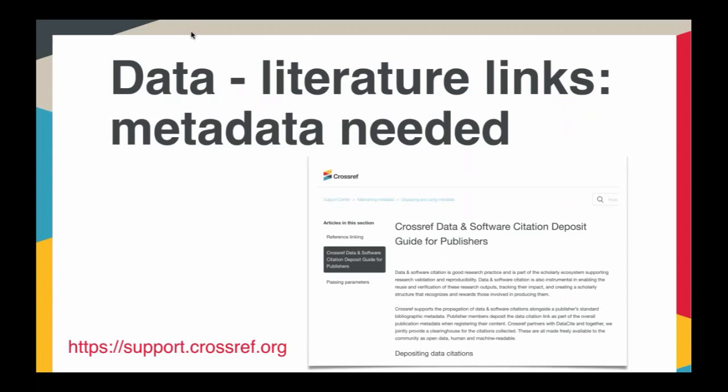The most obvious type of links or mappings that we do, you're well aware of, linking the article on your hosting platform to the authors, reviewers, the funders, and affiliations. This is a class of links that we call the literature linking to associated research entities. But increasingly, many of you are perhaps involved in some of these discussions about data and software. There is more of an interest as well as a demand to get the underlying data that went into the research linked up to the published results.